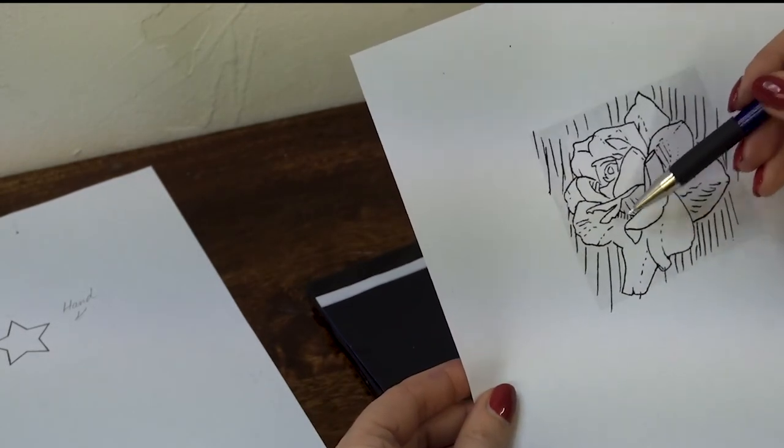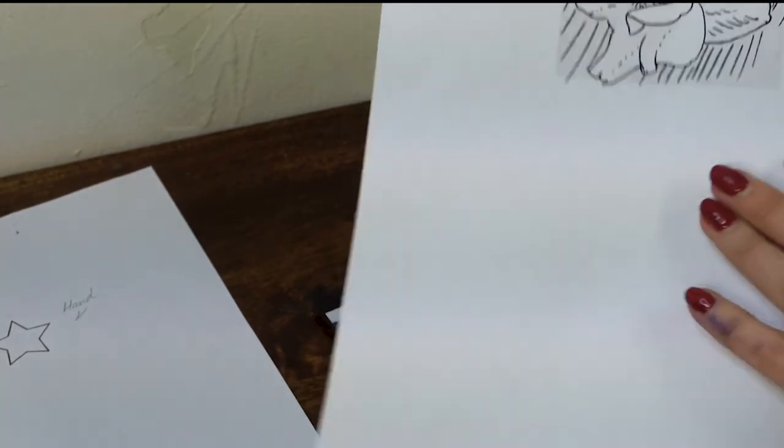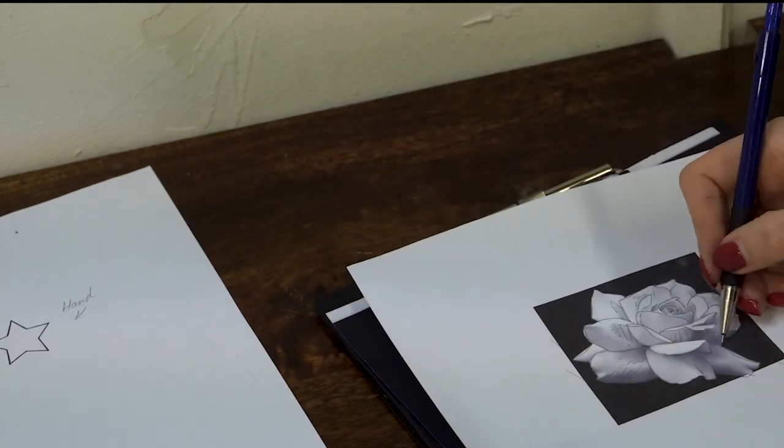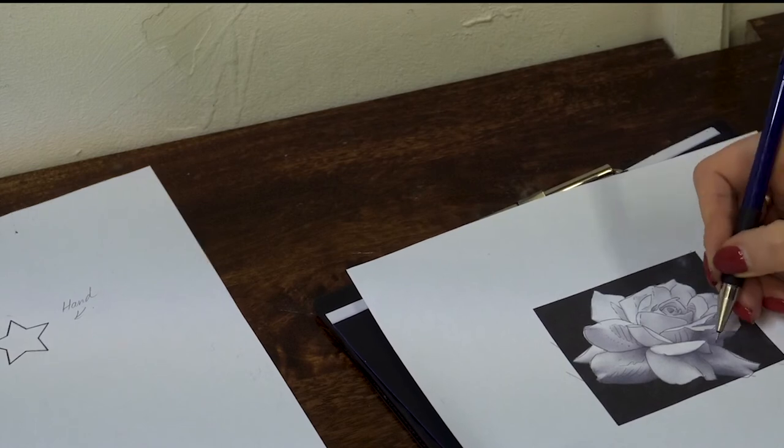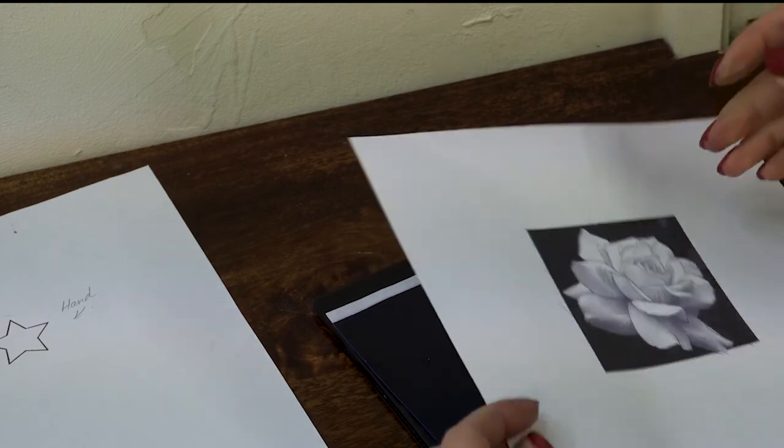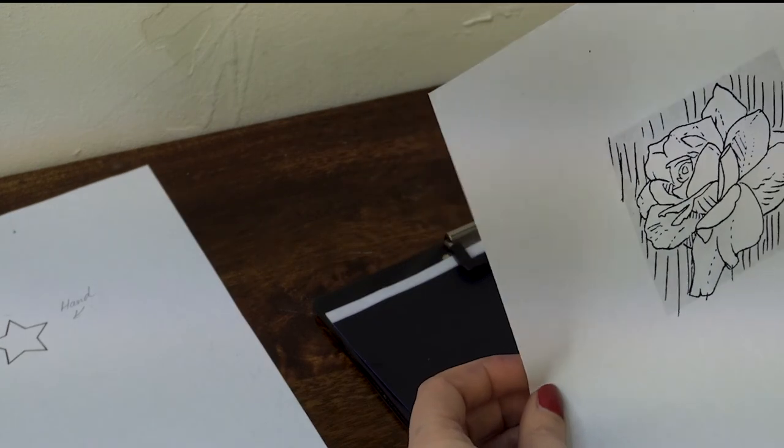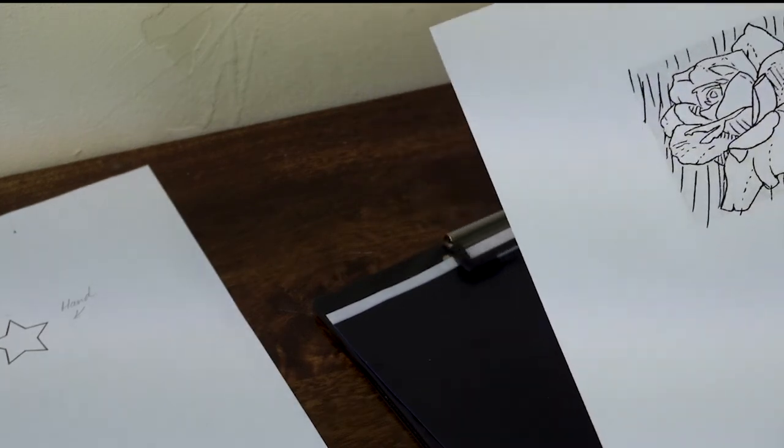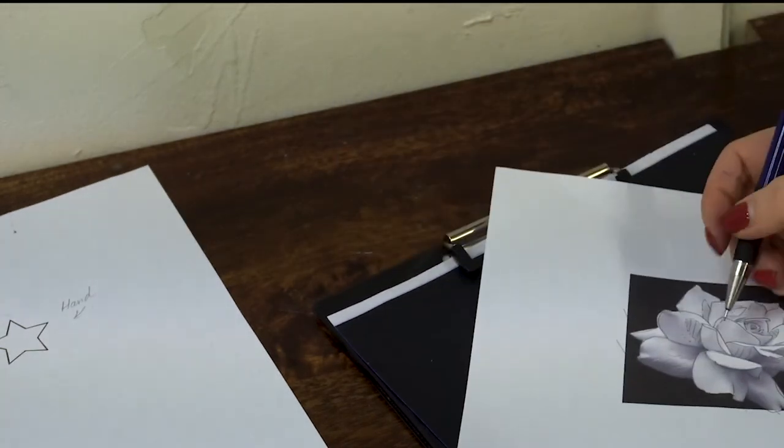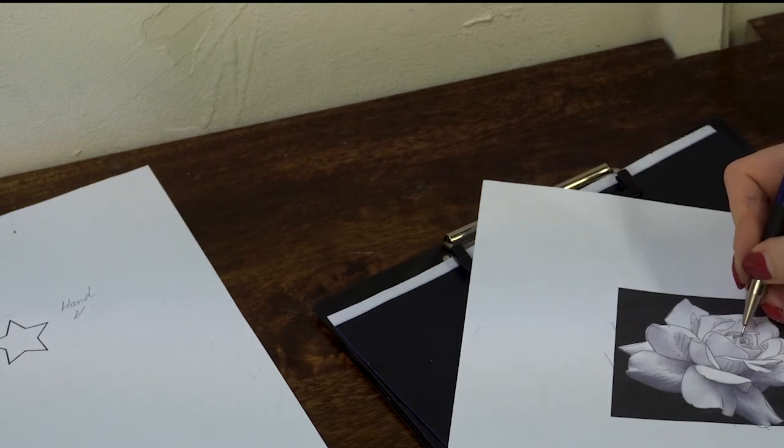Even though petals may look like they're smooth, they actually have a little texture. By showing that in your tattoo, it will make a big difference to any object, whether it's a rose or hair texture, fur on an animal. All those little details make a big difference.